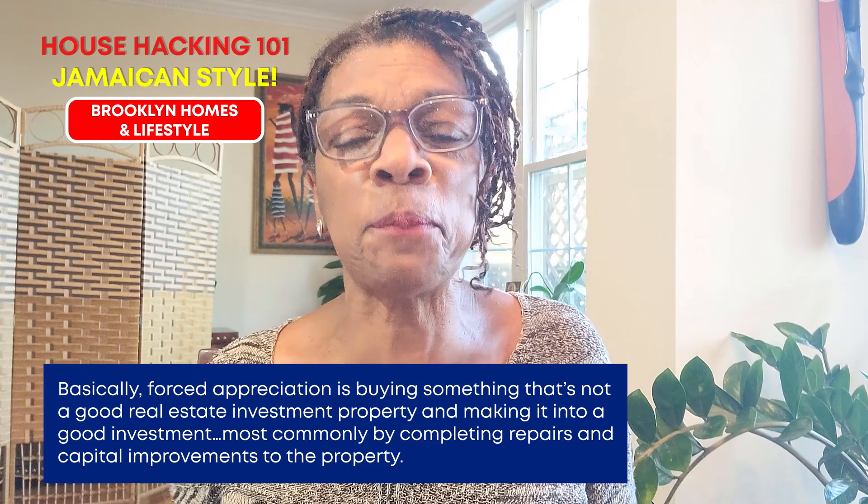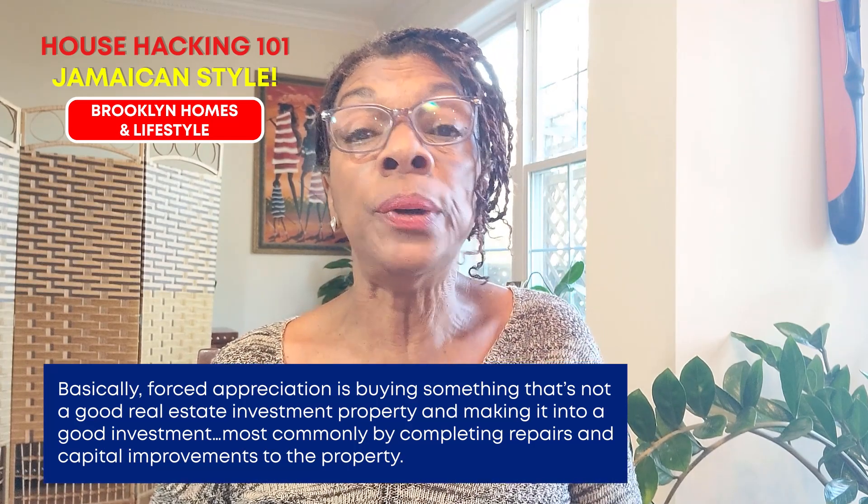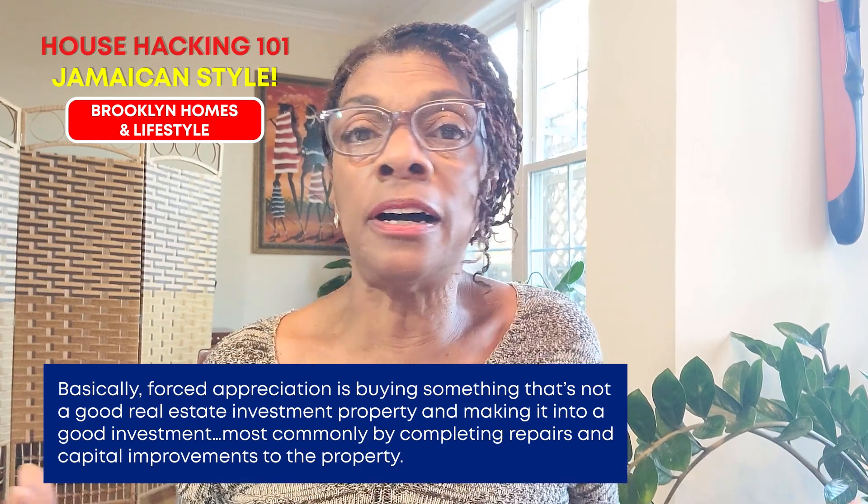Another important thing to remember: this is your first house. It does not have to be and will not be perfect unless you have a whole bunch of money to spend. You buy what you can afford, then you put a bit of money in it and update it. If you put $20,000 worth of work into a house, automatically your equity is going to increase by double that amount — this is called forced appreciation, and we'll talk about it in another video. Look for something in a neighborhood that you like, that is within your budget, and something you can see yourself living in for a couple of years.